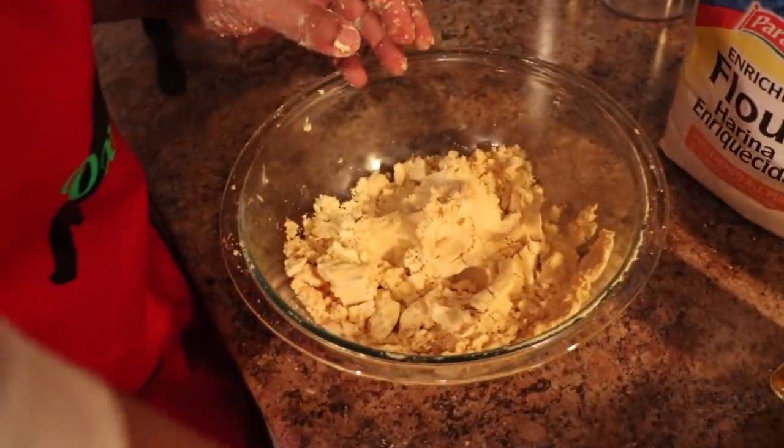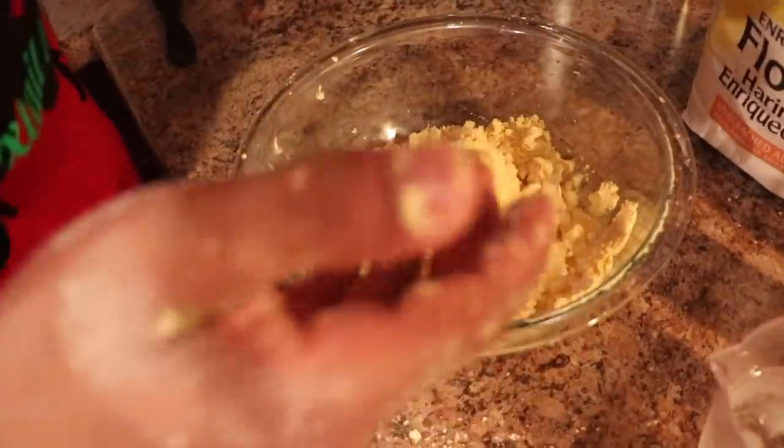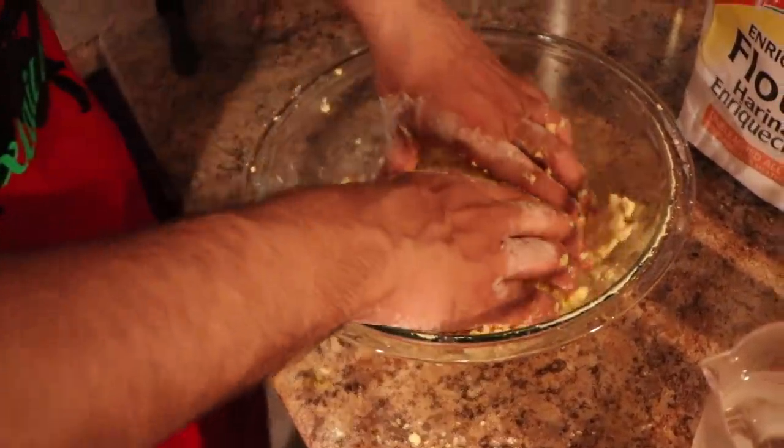Okay, guys, now it's time to add some water. You're going to add 1/2 cup of cold water. It has to be cold water. You want it to be ice cold. Because of the consistency of the flour that we need for the dough, we have to use cold water. And we're going to mix that in.